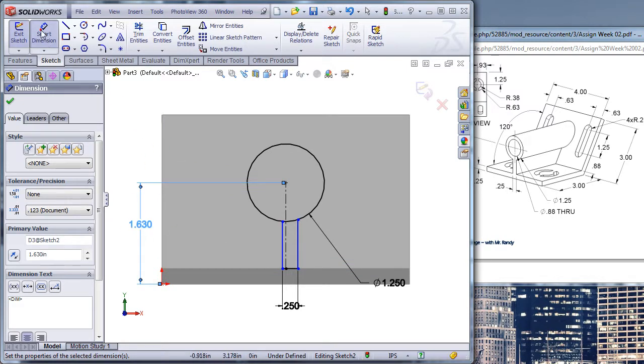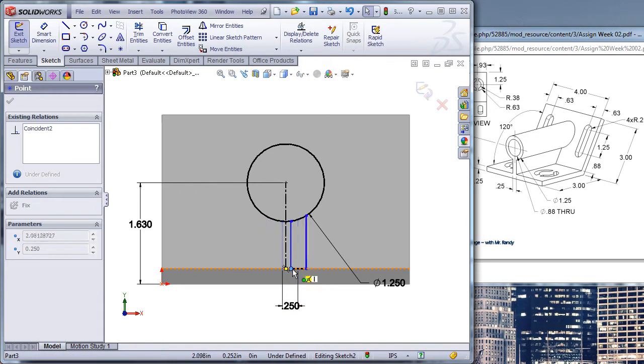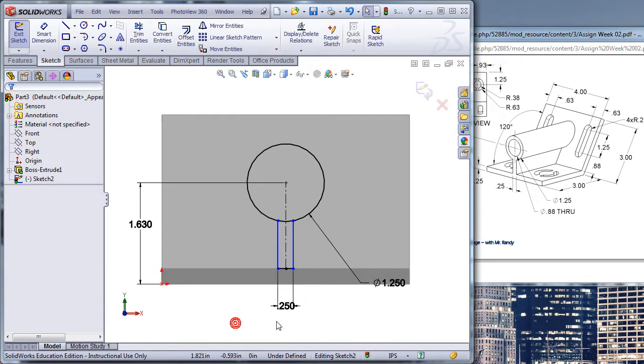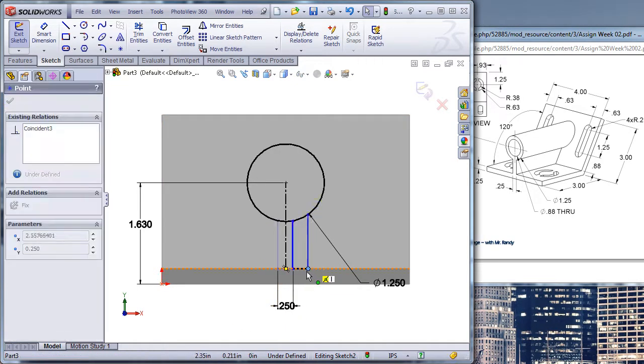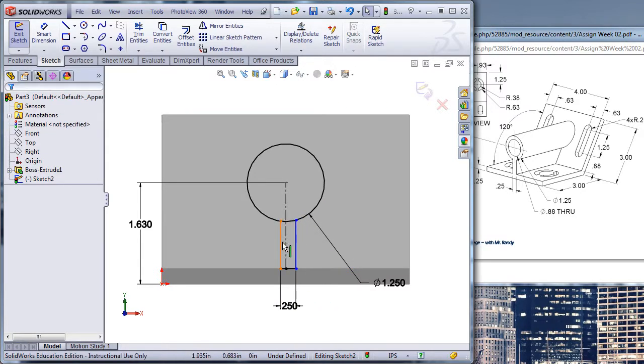And let's get out of the dimension tool. Now I think you can see we have a bit of a problem here. We've got these two lines and they're kind of off center, aren't they? They can move around. And what I need to do, let's shift this just a little bit just to see the change, is I'm going to pick these 3 lines.